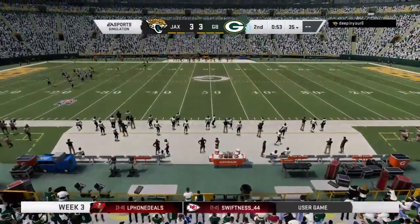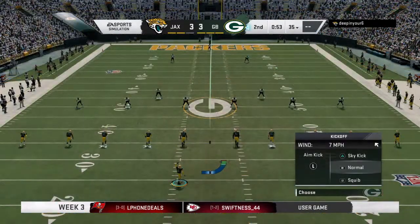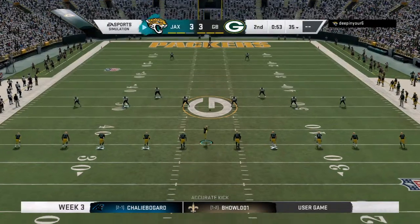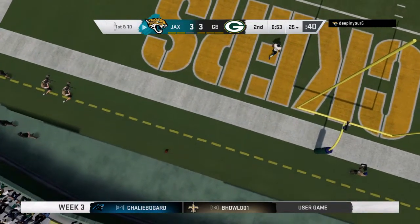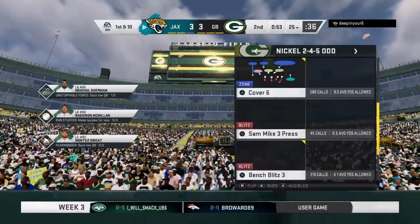So they get 3, certainly hoping for 6 after a 13-play drive. So you console yourself on defense by saying you did your job, right? If they go 13 plays, you only give up a field goal, you did a nice job there. But here's the other part. 13 plays, you don't force any mistakes, you don't take the ball away. Maybe that's the way they should look at it. At their own 25-yard line.